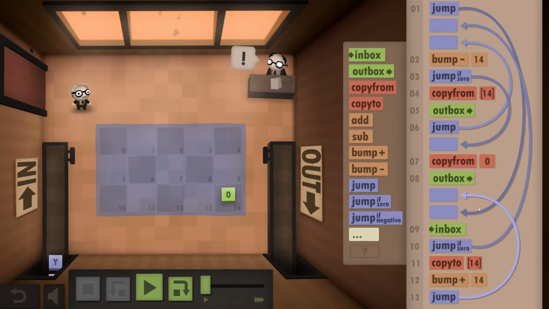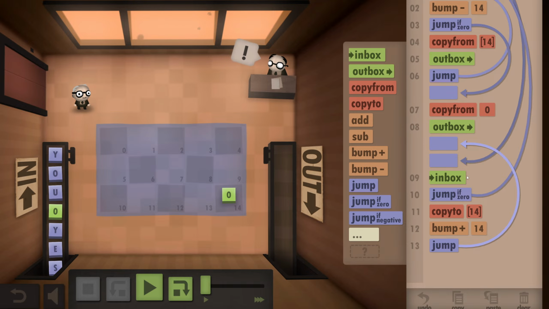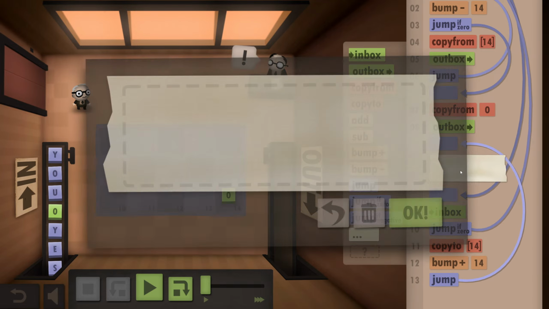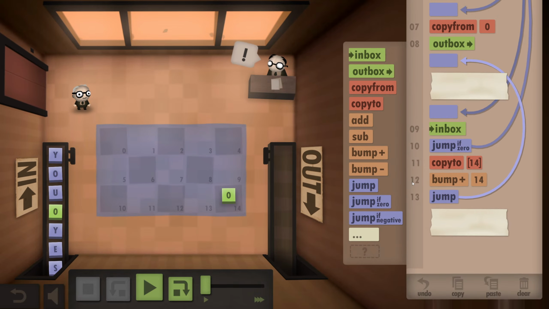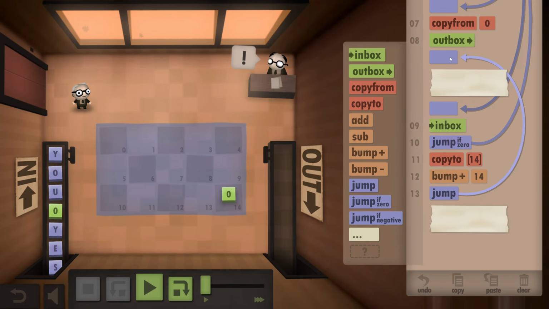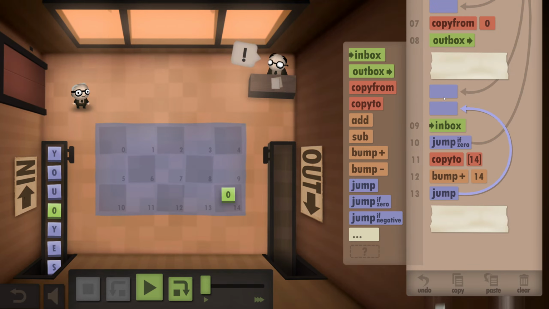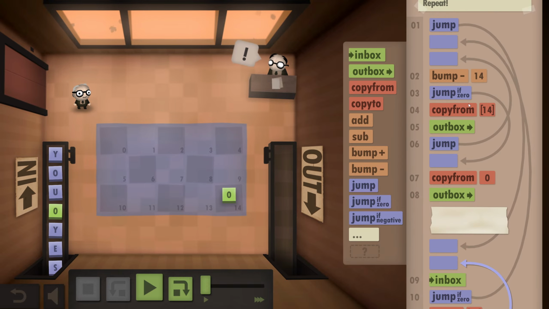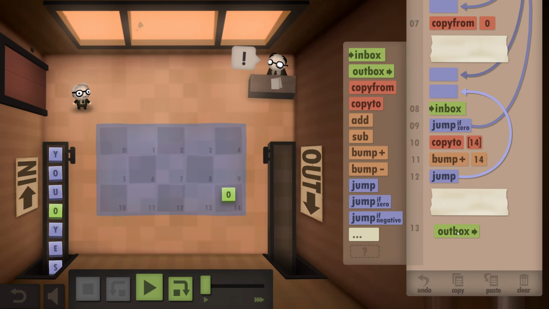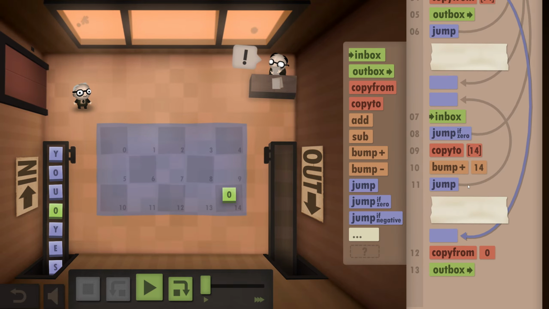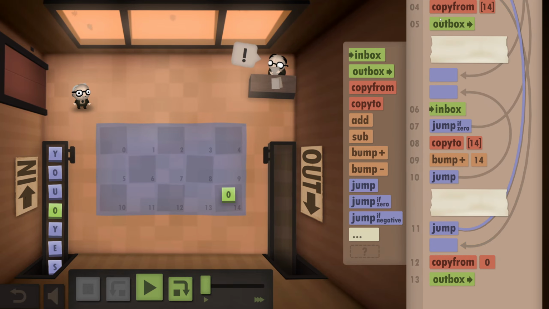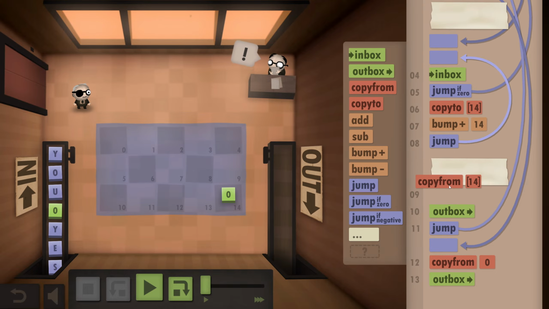Let's go back and let's actually fix this once and for all. Let's do the same we did before, with just moving things around. Oh yeah, this should actually be for the inbox. So I think all we should do here is basically copy everything down and then we fix any problems.